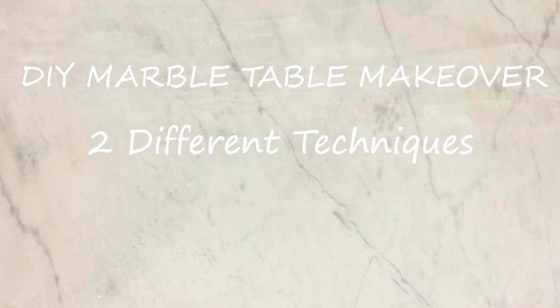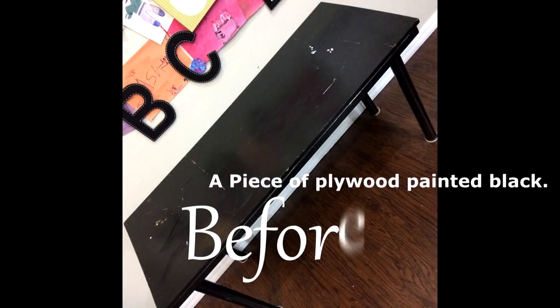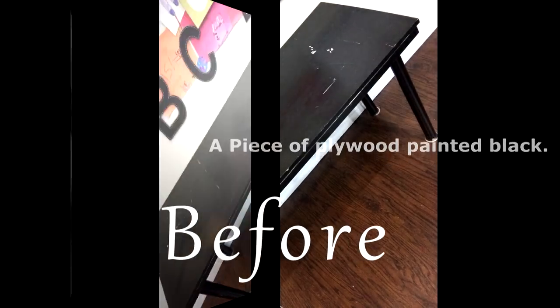I'm Cora. Today we're going to be working on a table makeover. We're going to be giving it a marble effect using two different techniques. The first technique that I'm going to be showing you is going to be using paints.